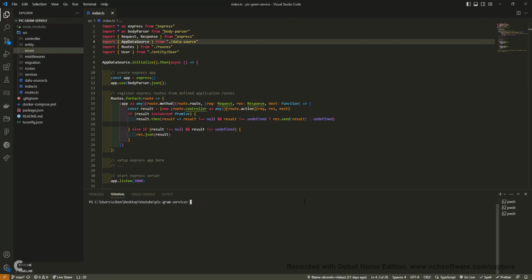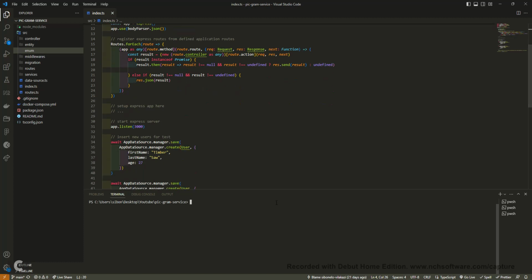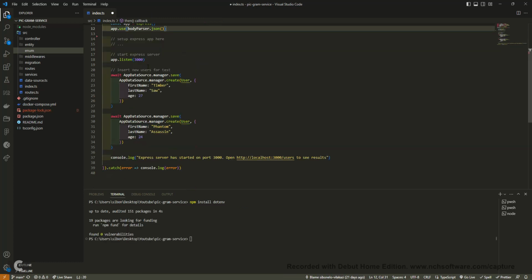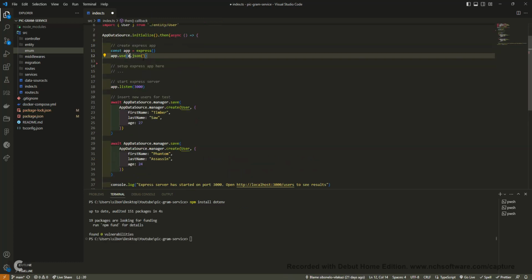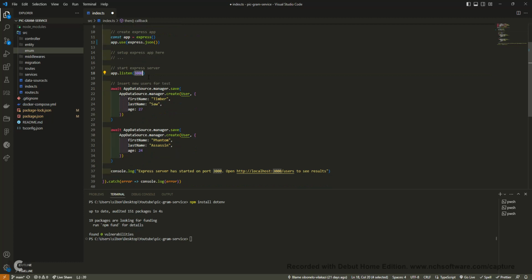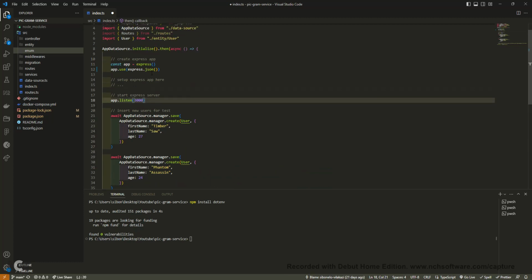So what I would like us to do is actually also install npm install our .env, right? So we can go about just removing code that we don't need, which is these routes over here, because we're gonna set it up from scratch. So we'll just use this from our express JSON over here.